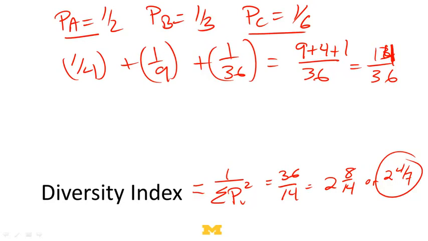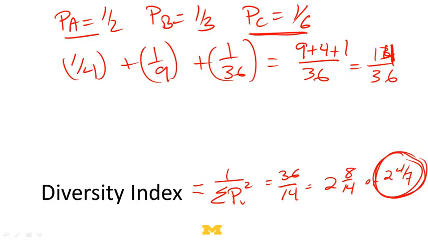So why does this work to measure tips? Well, what we could think of is, if initially we thought there were 5 places it could go, and then after the tip there's only 1 place it could go, the diversity index would flip from 5 to 1. If initially it could go to A with probability a half, B with probability 1/3, or C with probability 1/6, then we could say, well, initially there were 2 and 4/7 places it could go, but then if it tips and goes to C, we can say now there's only 1 place it can go.